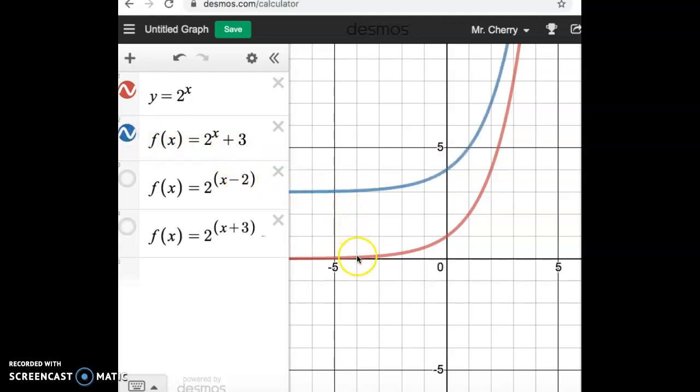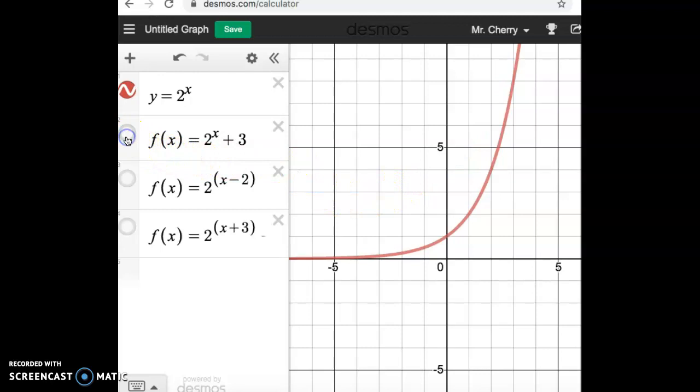And just as I thought, you can see that every single point on this blue curve is 3 units higher than the red one. Even up here, 1, 2, 3. So every single time, this blue curve is 3 units higher. That's the power of m.